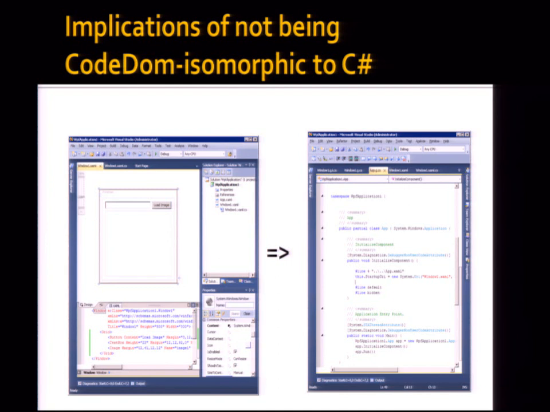So it turns out, how many people here have used the code DOM as an implementation technology in one direction or the other? A few people have, yeah. Basically what the code DOM does is it allows a designer like this one here to produce some tree that represents what kind of code, what kind of meaning it wants to generate. And then the languages can plug in a code DOM provider that turns that tree into some source code. And so this allows a lot of tools inside Visual Studio to do code generation, essentially. Now, it turns out that the code DOM is designed to basically accept any language that is exactly C#, right?